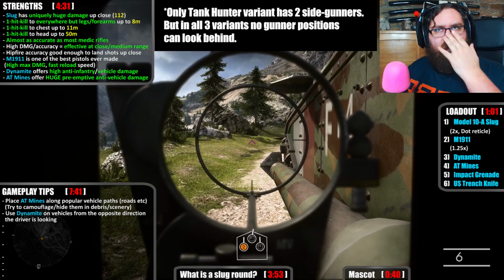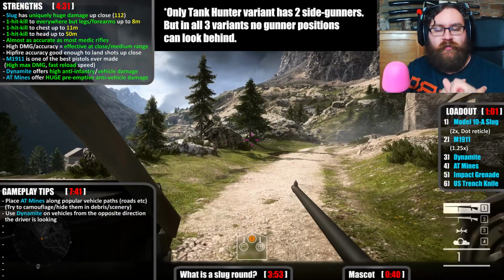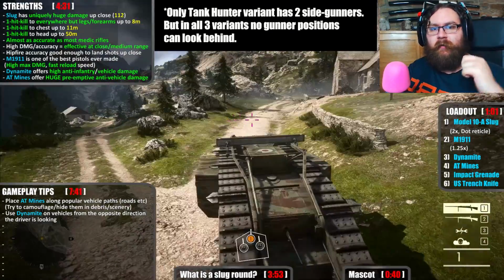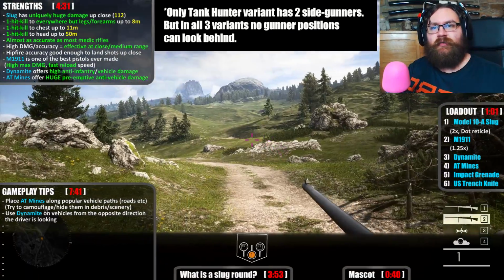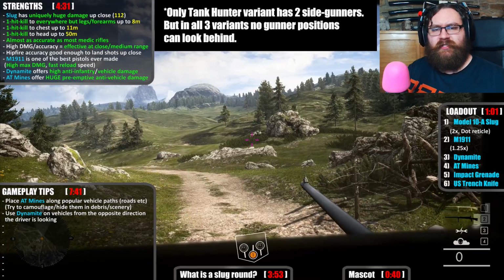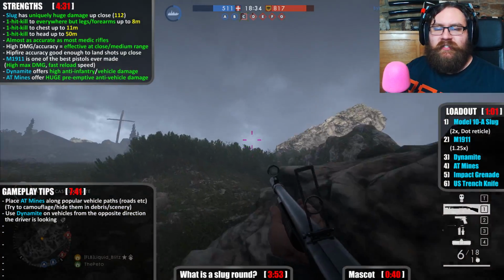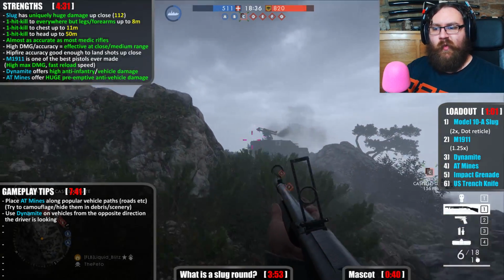Although, do keep in mind that I think a couple of land ship variants, the driver can switch to a secondary gunner position that's rear view, so the driver can quickly switch to a gun that looks behind. But most of the time, drivers in land ships will just be using the main weapon. So yeah, if you want to use dynamite on vehicles, choose your moments well.